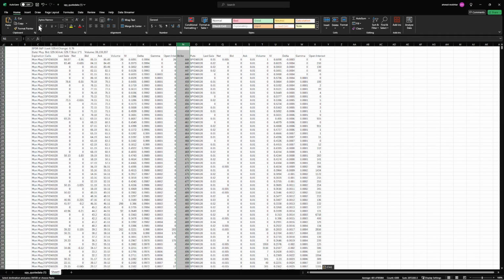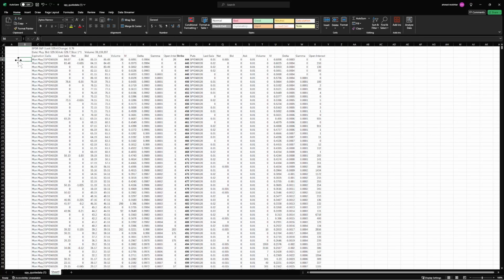So I'm going to go ahead and make that bold, so that way I see positive gamma to my left side and negative gamma to my right side of the strike, which is the middle. So now we're going to go ahead and do the formula to get the gamma levels. This is why I wanted to move it 2 spaces to the right in C, so I can have some space to my left here.